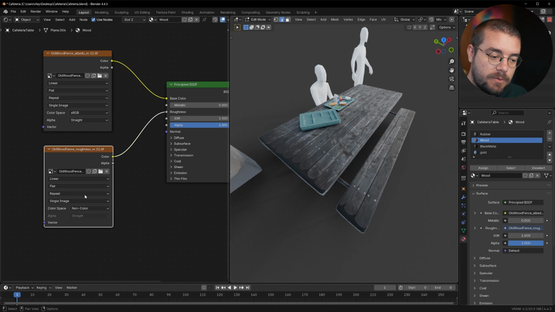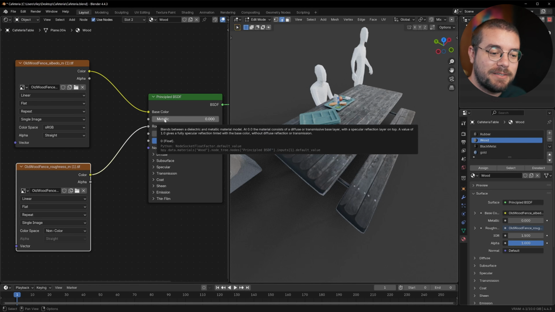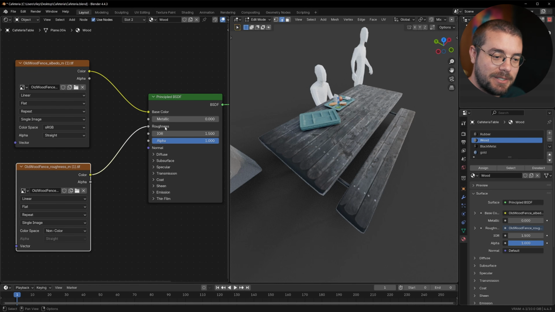Base color, albedo, that's sRGB. Pretty much everything else is going to be set to linear. And then something like roughness, where we're accessing the linear back end information of the texture, we're using non-color. If that's confusing, let me just say base color, sRGB, metallic maps, non-color, roughness maps, non-color, normal maps, non-color.